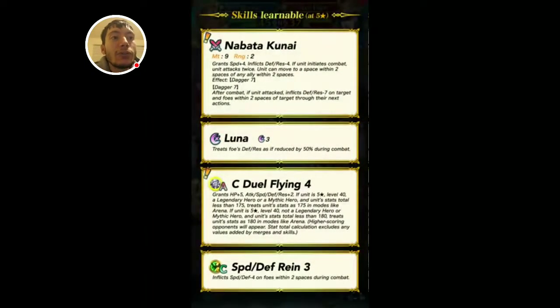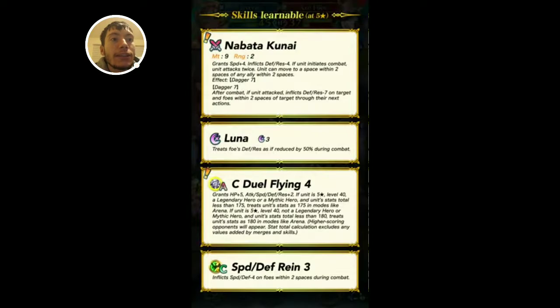Okay, so Nabata Kunai. Grants speed plus four, inflicts defense res minus four. If unit initiates combat, unit attacks twice. Unit can move to a space within two spaces of any ally within two spaces. Yeah, so not quite what I was thinking, but she could teleport within two spaces of an ally, within two spaces. So if an ally is two spaces above, she can basically move four. So she basically has four move. Oh, and that's colorless dual flying four.